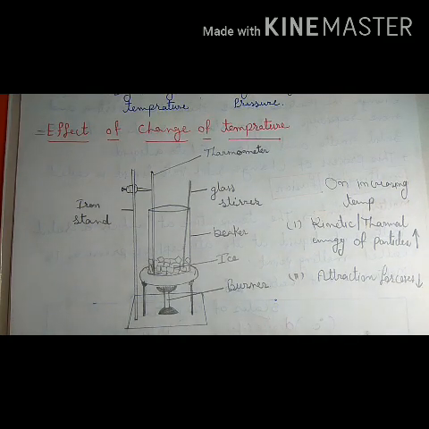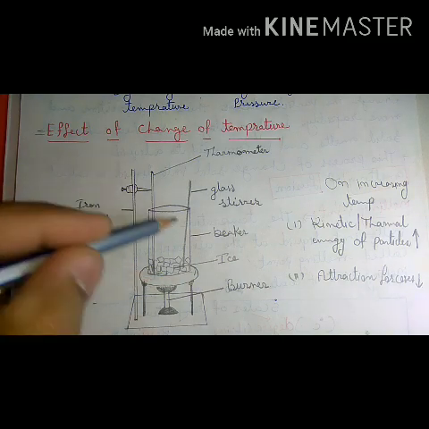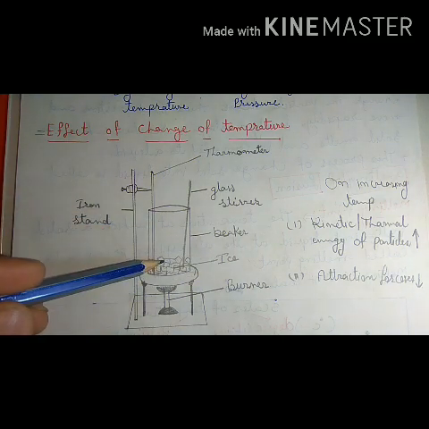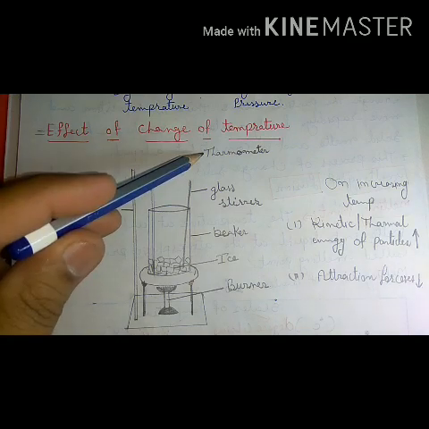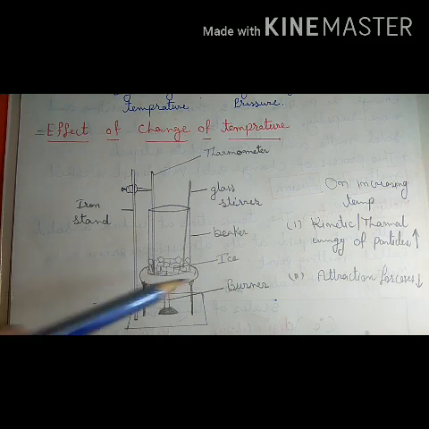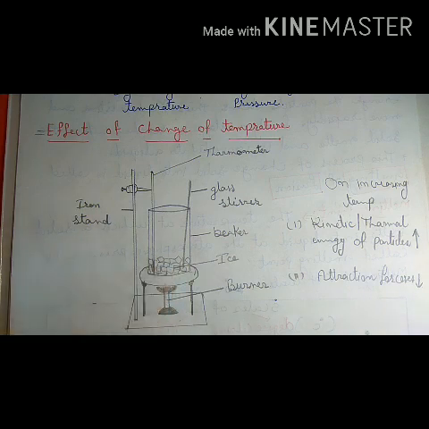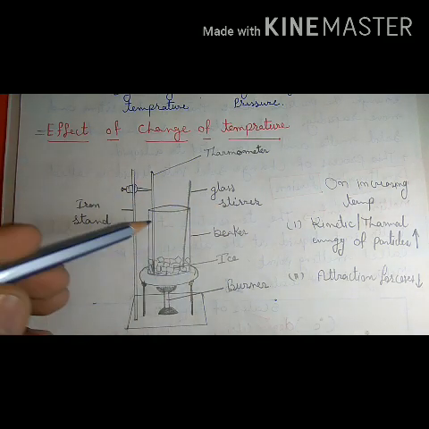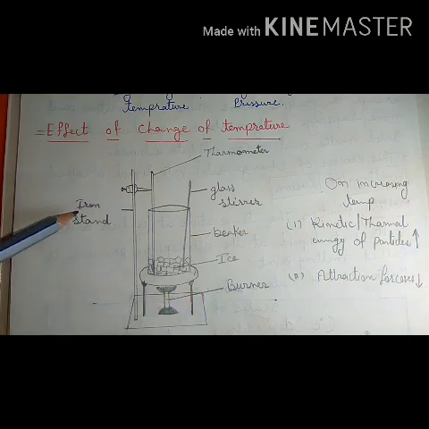To understand it, we perform an activity in which we take a beaker and put some ice in it, and also one thermometer to measure the temperature, and one glass stirrer to make motion in the components, so that the entire temperature of the system remains the same. Otherwise the lower portion becomes high temperature while the upper portion remains low. That is not good for the activity, so the glass stirrer is used. Now we put this beaker on a burner. With the help of the iron stand, we clamp the thermometer.